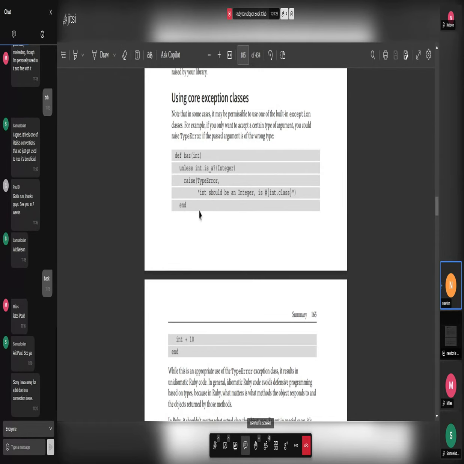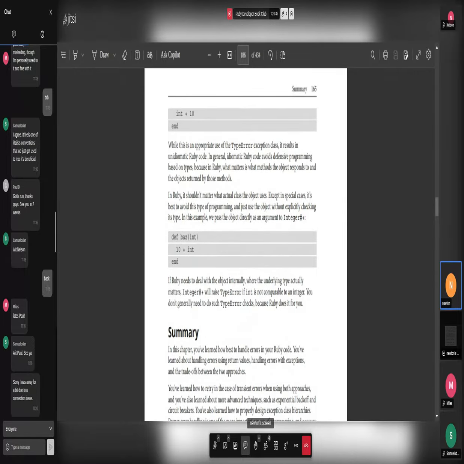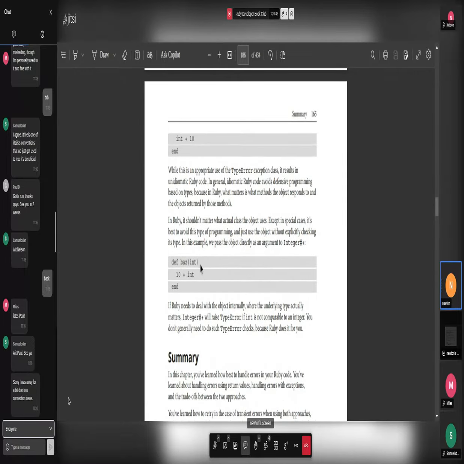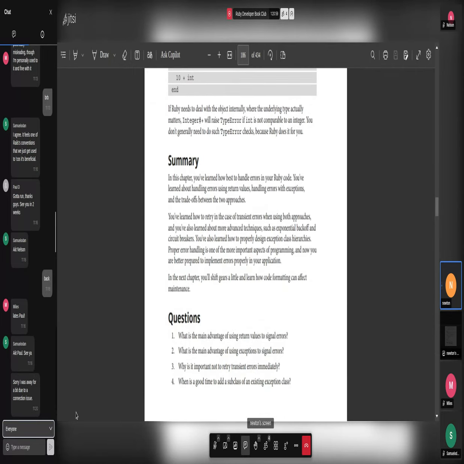I think that's what is referred to as duck typing. So he says it's a bad idea to have code which is raising type errors, and you should instead just call the method on that specific object, and if Ruby has a problem with it, it will let you know, as opposed to you defining that it should raise type errors.